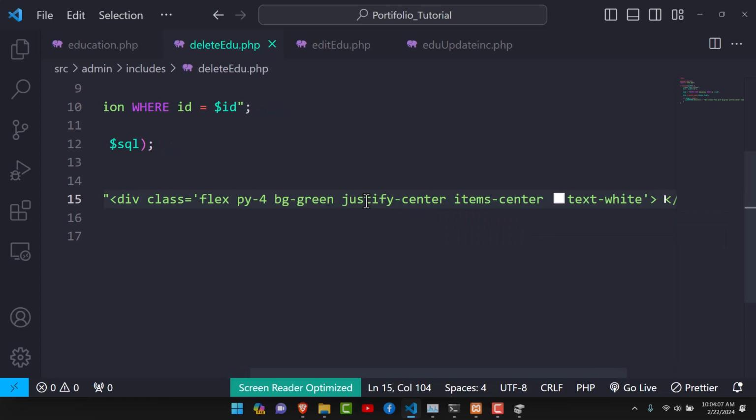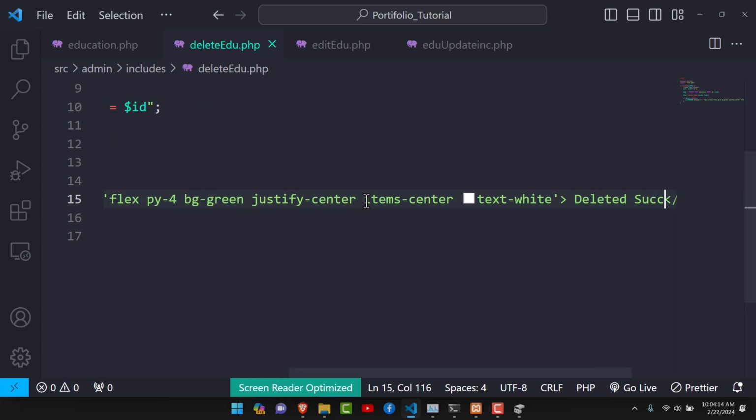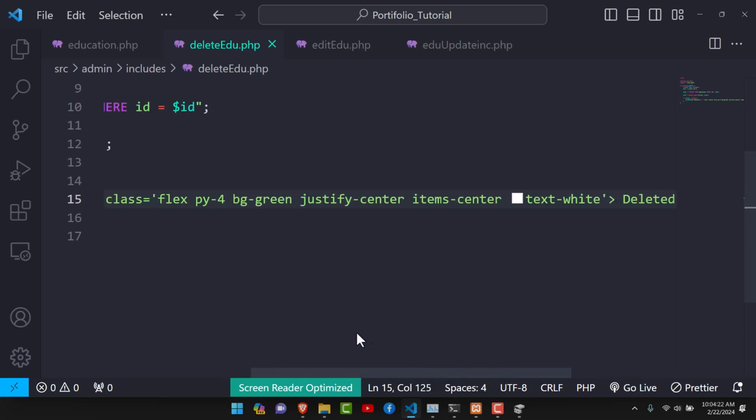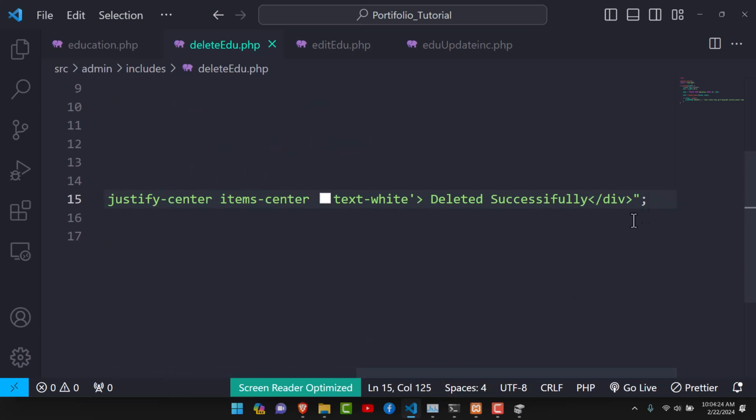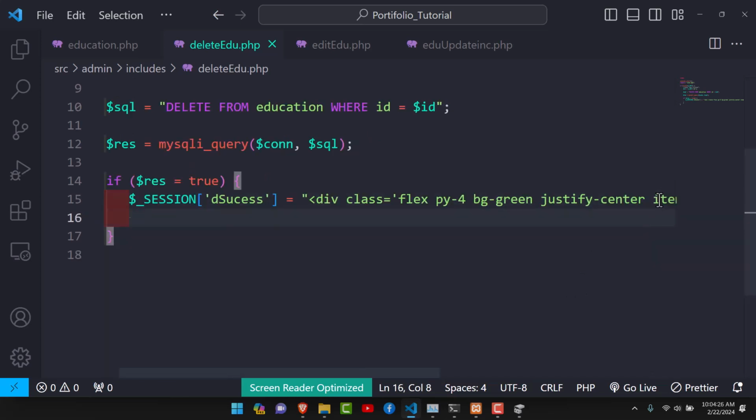So we can say deleted. So that will be the message, and so now we need to redirect the user.